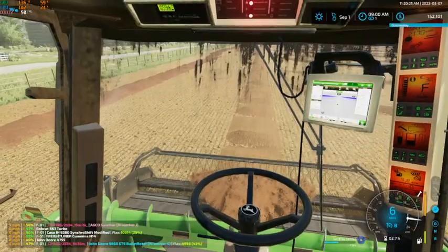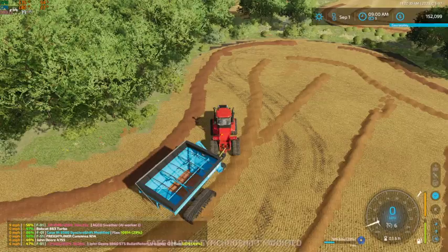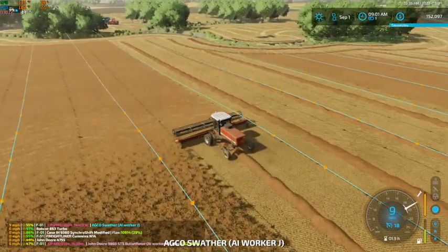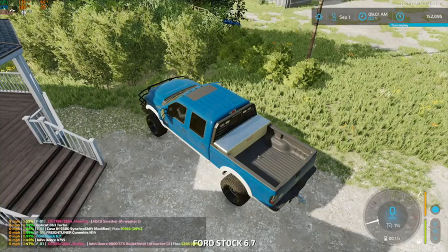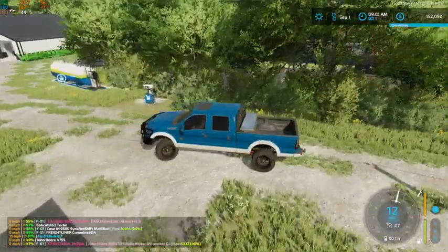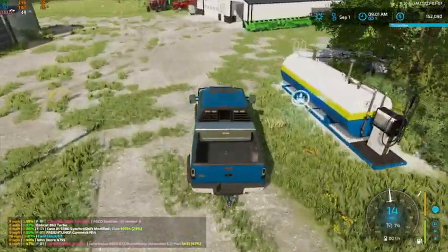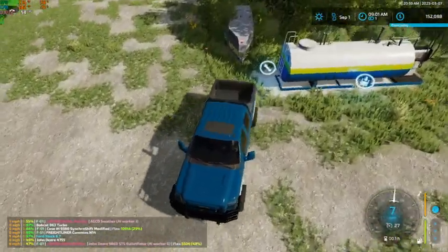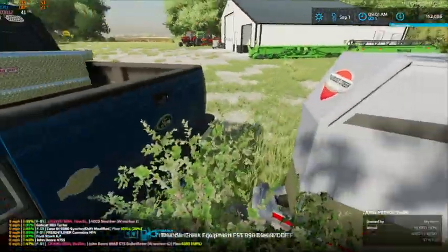I see that we are going to need fuel in this combine soon. Let's see about our swather. How is that thing doing on fuel? Okay, so that guy will make it. Our combine, though, is going to need some fuel. So what we're going to do is get the fuel trailer hooked up. I'm not going to put any DEF fluid in it because we don't currently have any equipment that requires DEF. So, we aren't going to worry about that right now.